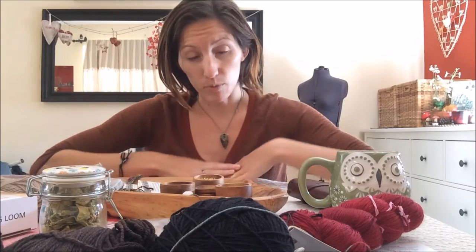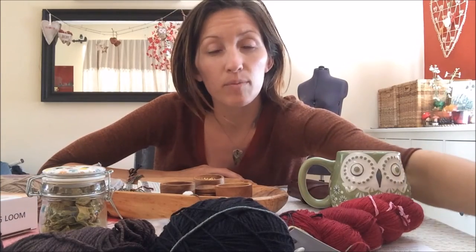And I had an initial vision, and that obviously is growing as I go with it. But sometimes I go a bit off track, and so I've undone a lot of it and then redone bits here and there. But also I'm going to be putting beads on it, and I couldn't really carry on with it until I'd got the beads. So a lot of the last couple of weeks as well, I've been resting when I can because I've not been feeling 100%, but you know, I'm fine.